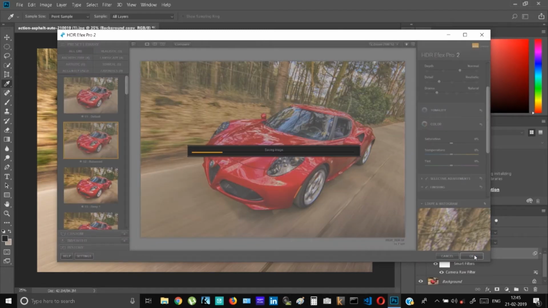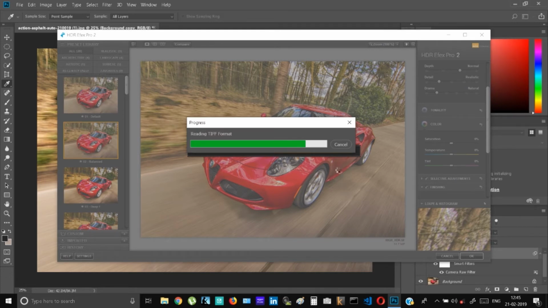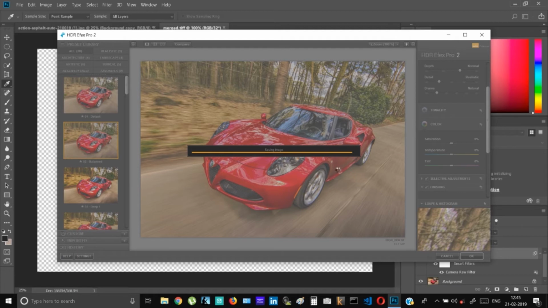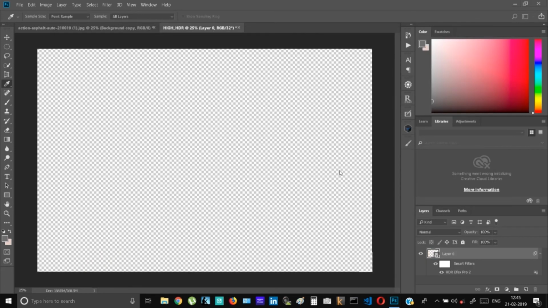It is saving the image and taking the image back to Photoshop, and this image will be a 32-bit image which we can't edit in Photoshop with further adjustments. So we have to convert this 32-bit image into an 8-bit image by using image modes in Photoshop. This will be saved as a smart object in Photoshop. Nik collection is saving the image. It will take some time as it is a 32-bit image, high dynamic, high definition image. The overall saturation, contrast, and the depth of the image will be increased as we are merging three different exposures. We are getting the complete dynamic range of the image.